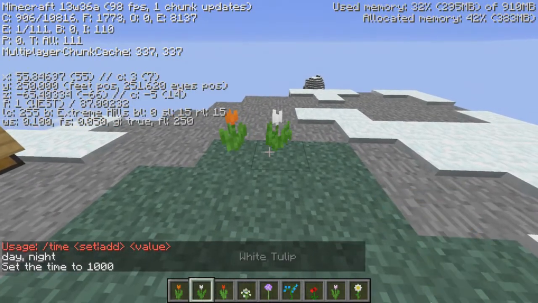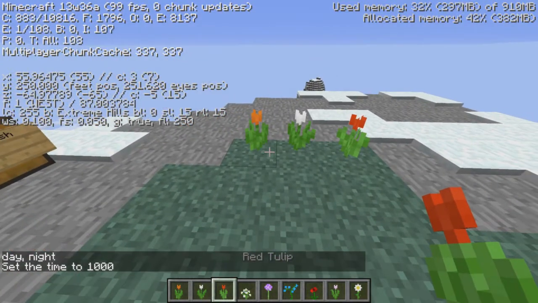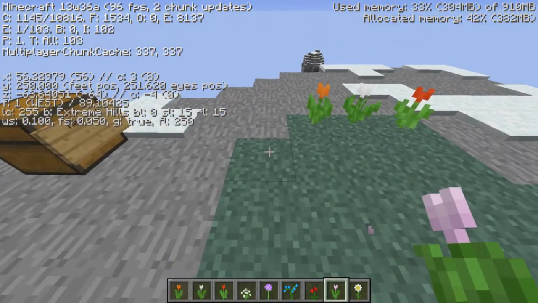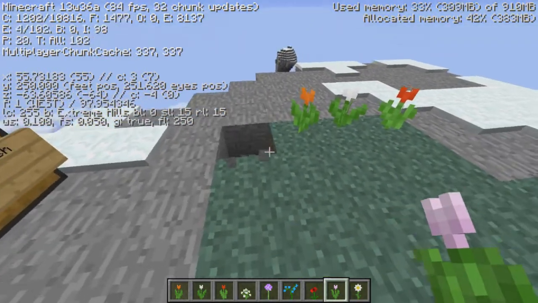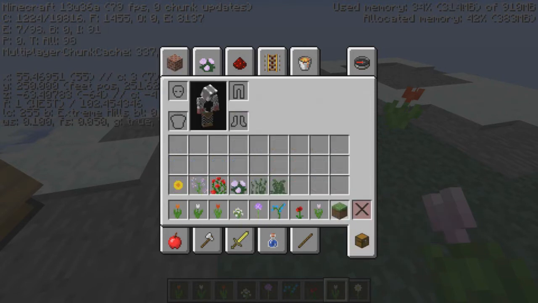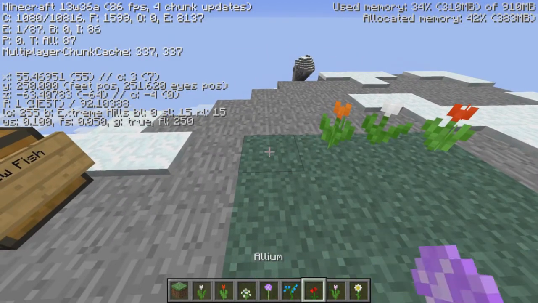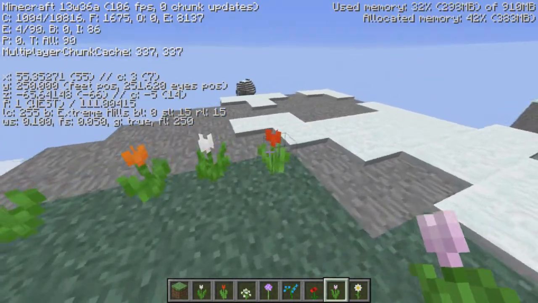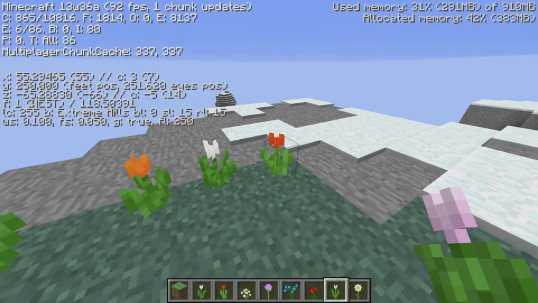So if we put them down, you can see there's your tulips. I think there's actually one more. Ah, yeah, there's a pink one there. We can actually change this block here to a dirt block. Let's move one of these out of the way and put that down. And then we'll put this one down. So that's your range of tulips. You've got your white, you've got your pink, you've got your orange. And I think these are just ways you get dye, really.